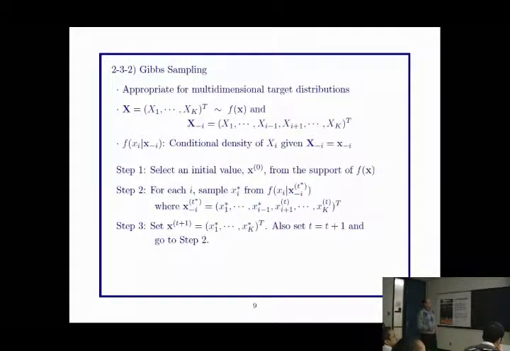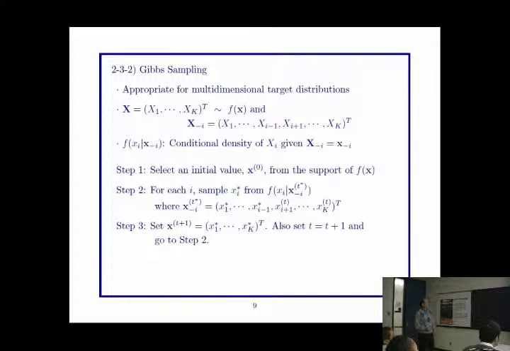That means you should have a nice expression for this conditional density. But if this joint density is specified, even if you don't have a closed form of this one, still you can generate this one in some way, and we're going to discuss the details. But suppose we can generate this one from this conditional density. Then for each i, you generate this one and update this part. Okay? So whenever you generate it, you just replace the component here by the new one. And if you do it for each i, then you get this. So you can use this one as an update.